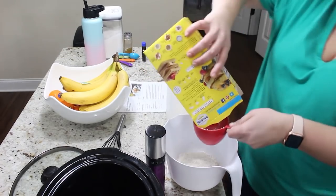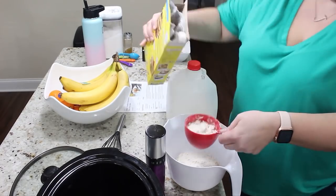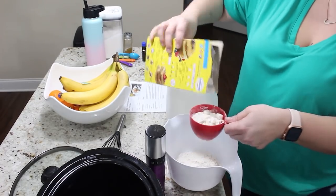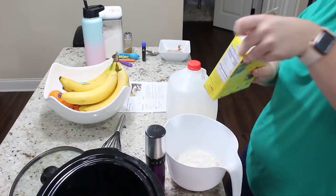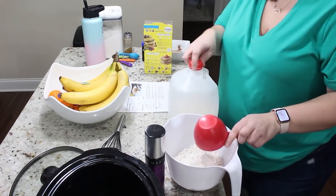So super easy. You just mix all these ingredients together. So you're going to take 2 cups of Bisquick mix with 1 cup of milk, 2 eggs, 1 teaspoon of vanilla, and you're just going to whisk all of that together in a mixing bowl.